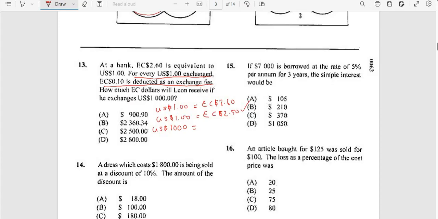So what we do, we take the $1,000 and we multiply it by $2.50 instead, rather than the 2.60. If you're multiplying 2.50 by 1,000, think about it, this here is a 2, right? 2 times 1,000 is 2,000. And of course, this is 50 cents. 50 cents is really a half. A half of 1,000 is 500. So 2 times 1,000 is 2,000, and 50 cents is really a half of every dollar. So half of 1,000 is 500. So we're looking at 2,500.